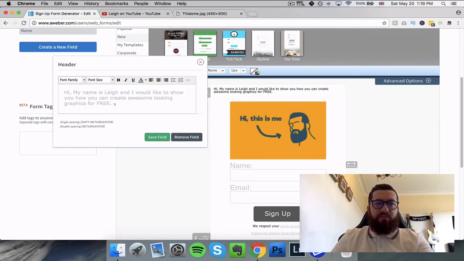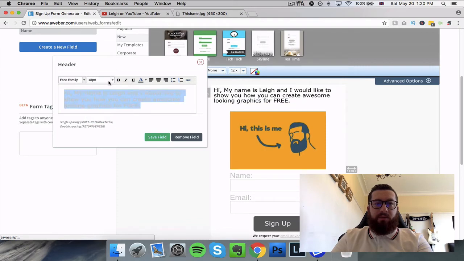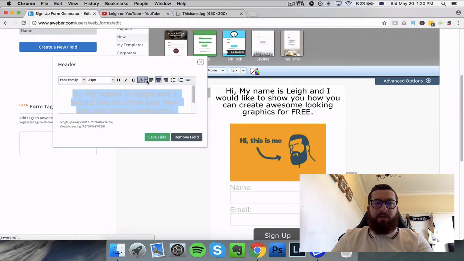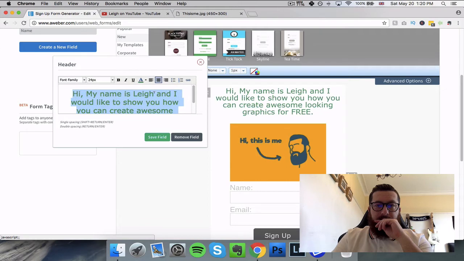It looks pretty small. So we're going to copy that, and we're going to change this to a lot bigger. Maybe 24. We're going to center it. We're going to choose a color. Is there a color like my text? Not really.